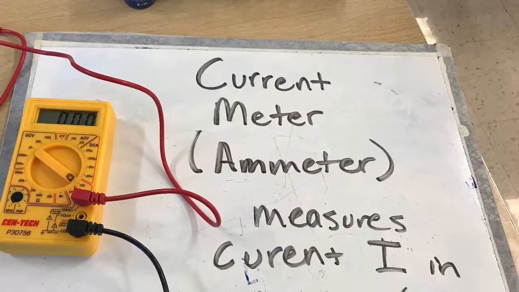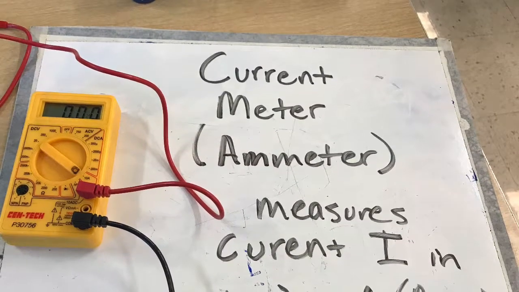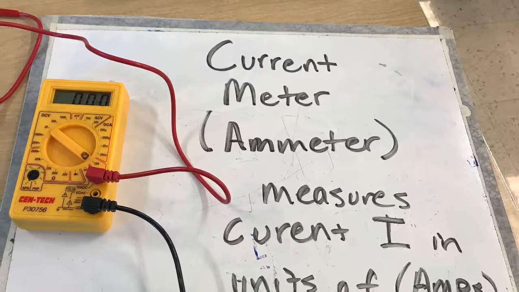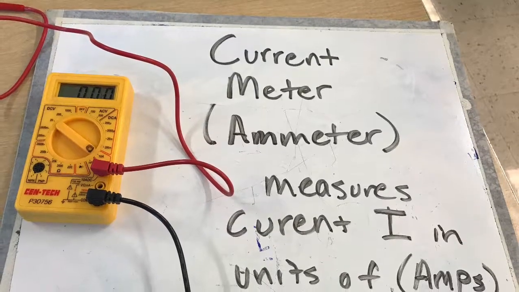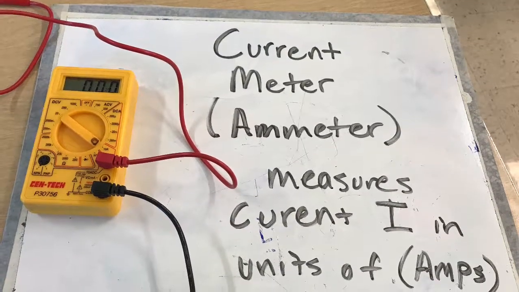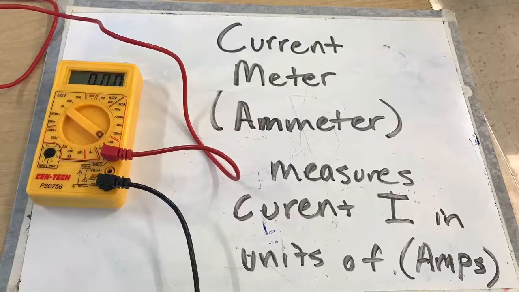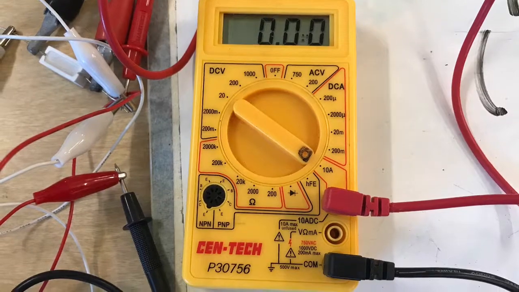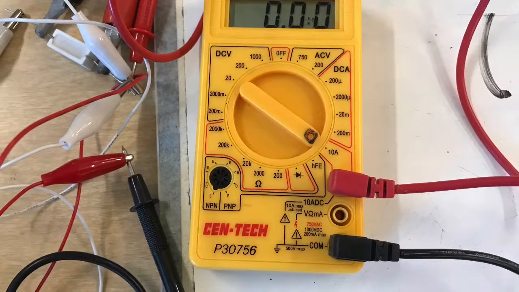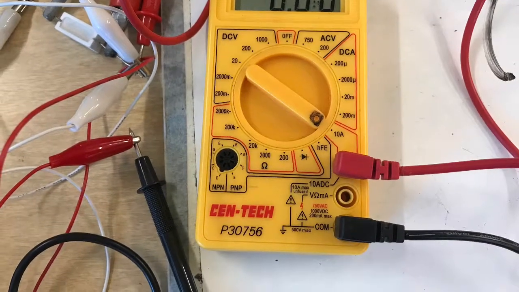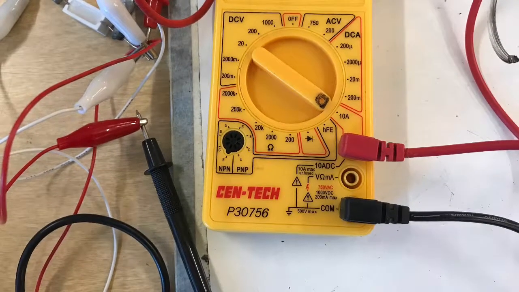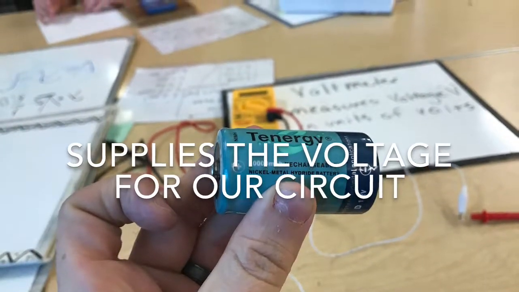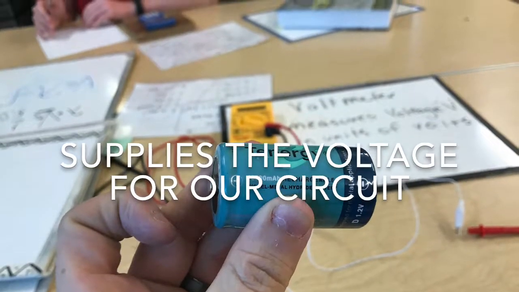A current meter, sometimes called an ammeter, it measures amps of current. Amps is the unit, but current symbol is a capital I, so we want you to have all that copied down as well. And then we'll zoom in so we can see the setting that the current meter has to be in. You see the red port is on top and the black on the bottom, and then the setting is set to that 10A diagonally downward. Please sketch that.